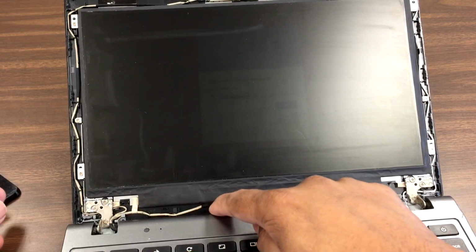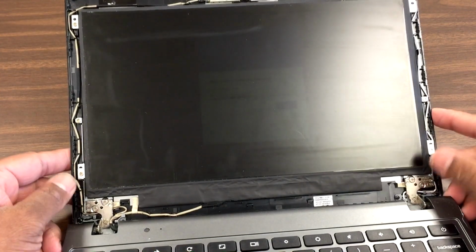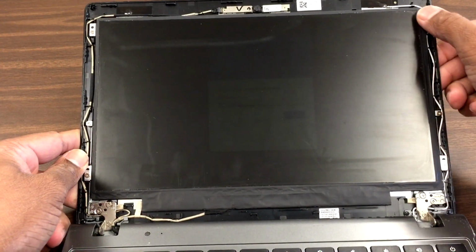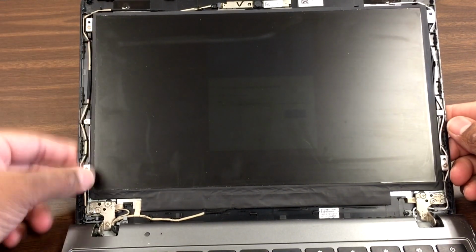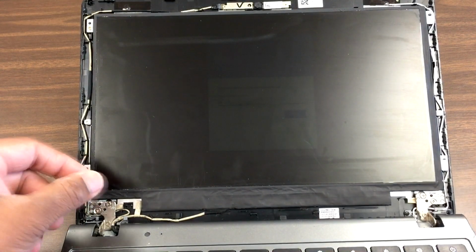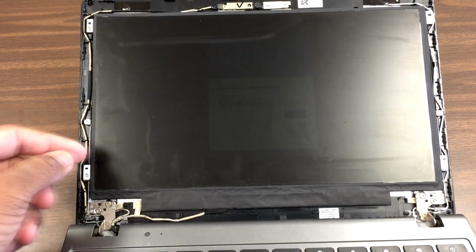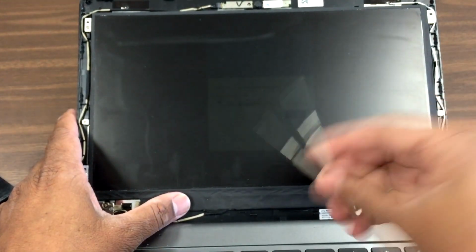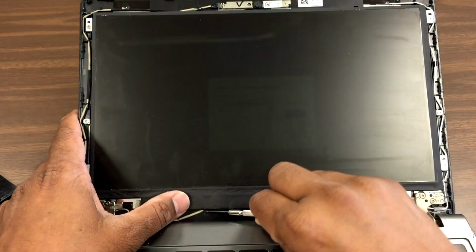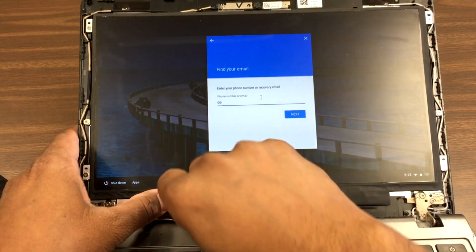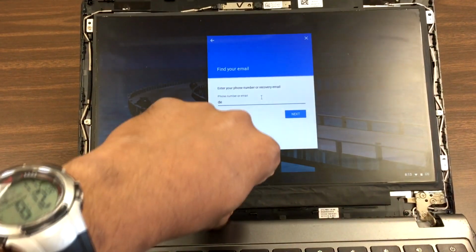Well, this is the cable that connects to the LCD. The other way you can do it, like open these four screws and back off the LCD, you can unattach and reattach the cable. But the other way to do it is, if you have any tool like a pencil or anything, just push it a little bit and you will see it would come back on. So this would work. That's how you fix it.